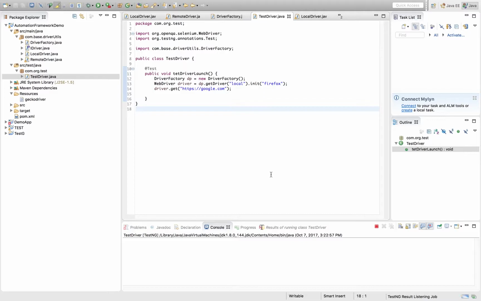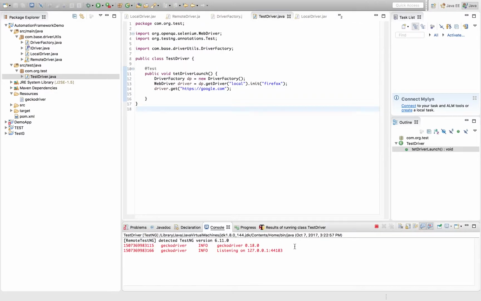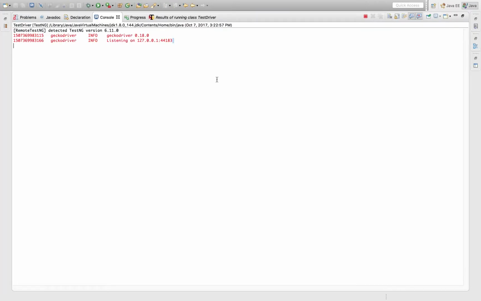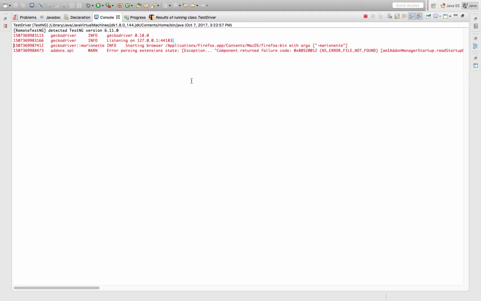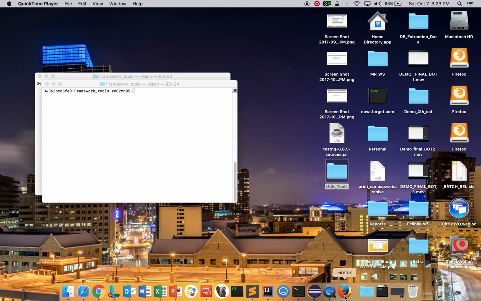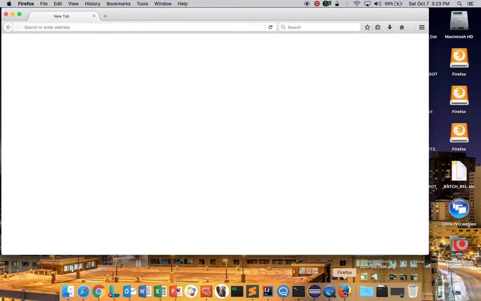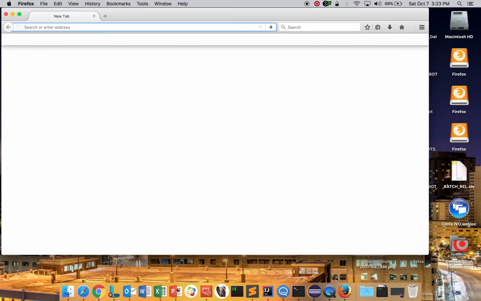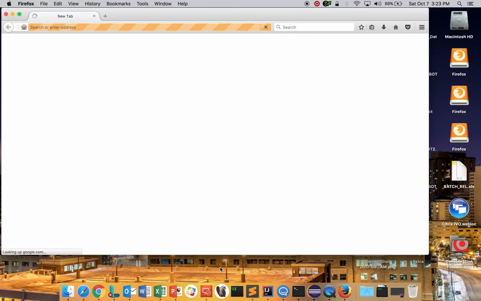I run it as a TestNG test. If you can see the console, something is happening: Chrome driver, not Chrome driver, Gecko driver. Let's see whether it has launched. It has launched, and it is supposed to open google.com.